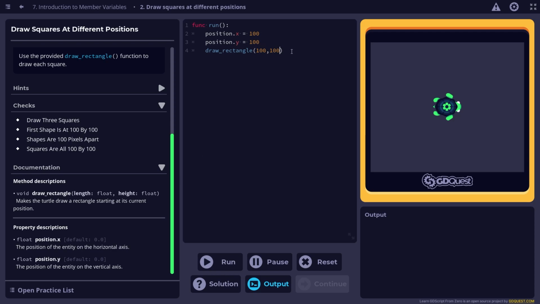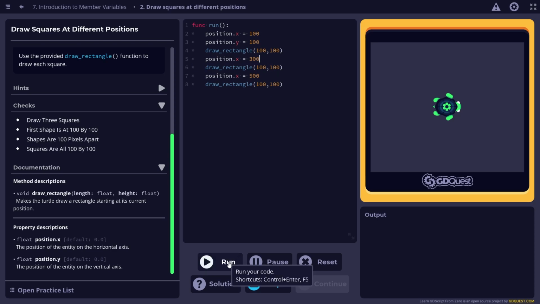So now we've got this. We can take it from the start to the end of 1 and copy that. At the end, we'll drop it off 2 times. We're just doing 2 more rectangles. And we're going to change the X position. So it's going to be 100 on the first one, we'll say 300 on the second one, and the third one we'll do 500. And we don't even need these Ys, so let's just get rid of those 2, because it's always going to be the same Y.